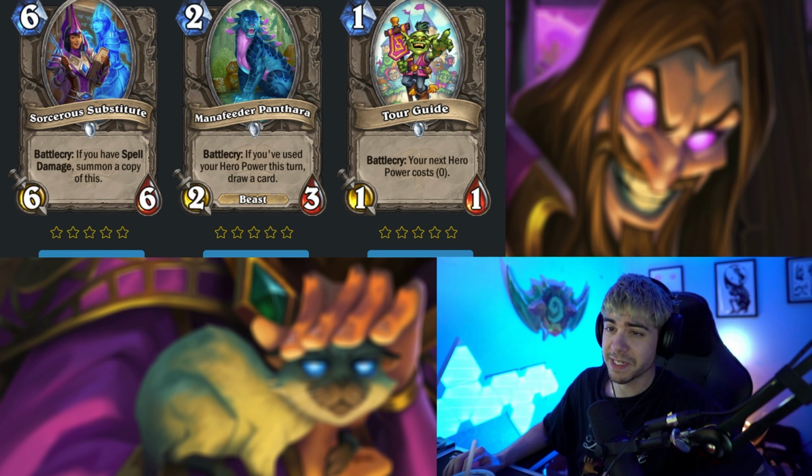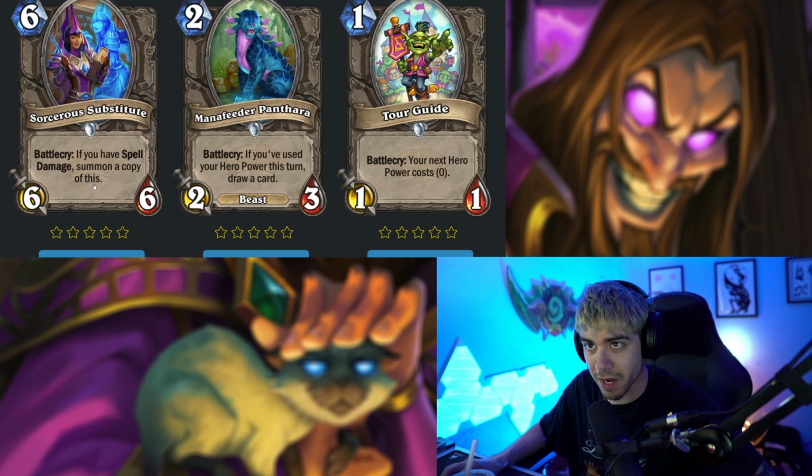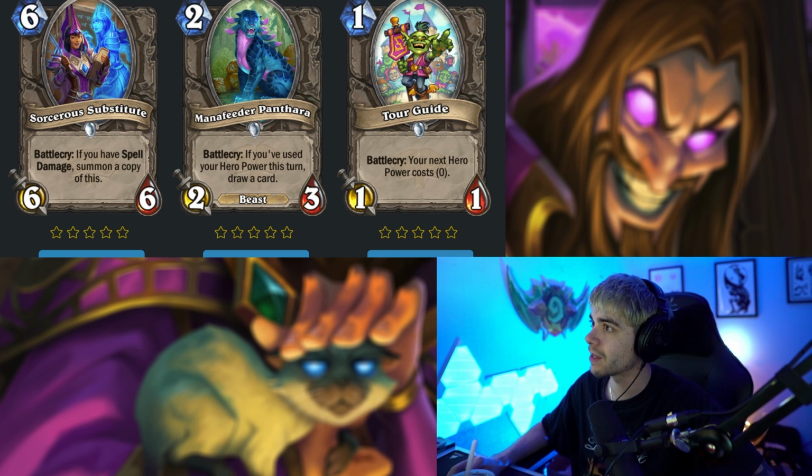Sorceress Substitute, a 6 mana 6/6 battlecry. If you have spell damage, summon a copy? Yo, this is nuts. Wait, what? This is 6 mana 12/12, really consistently in the right deck. If you're running it in Shaman with that weapon, yo, this is good. This is sleeper good, man.